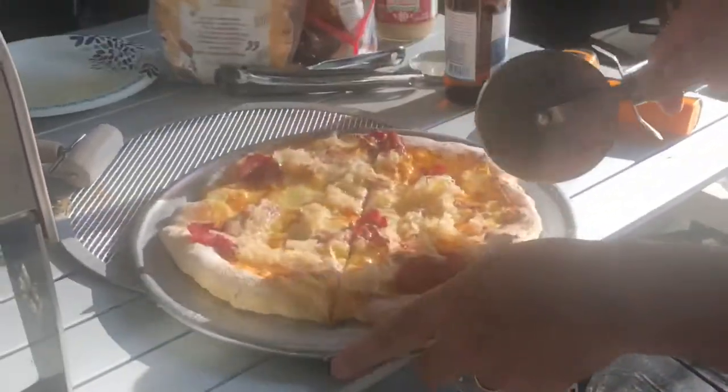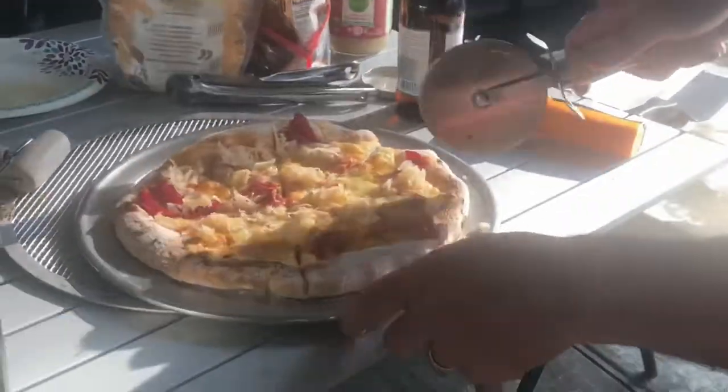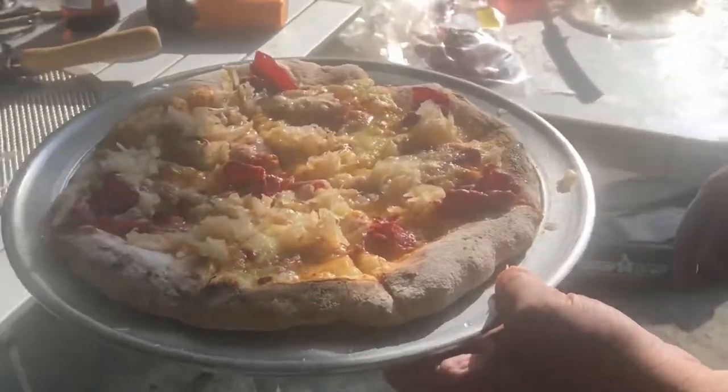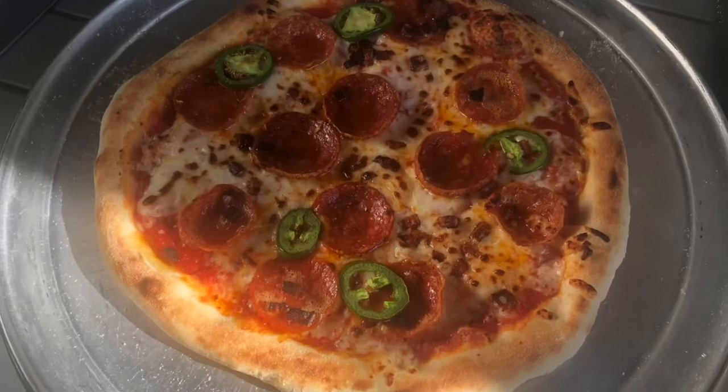This turned out really good. We're definitely going to do this again. And those of you who like Reuben pizza or Reuben sandwiches, I think you really ought to give this a go. So here you can see the finished product. And man, this thing was good. And here's just a regular pepperoni pizza.